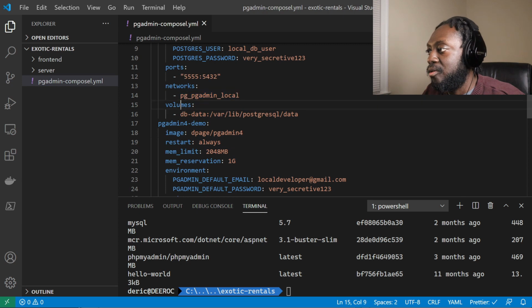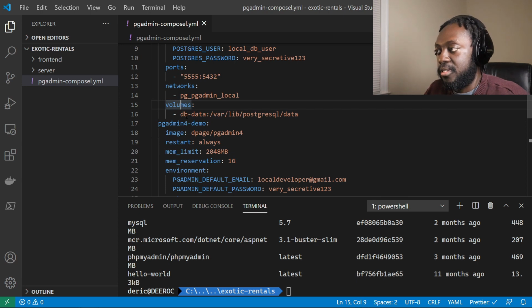What else here? Volumes. Volumes are how you essentially save data from this little bubble that is called a Docker instance, this Docker container. Docker is ephemeral, meaning it doesn't persist, right? It's kind of weird because it's a database, so it is going to persist. But basically, data doesn't stick around.